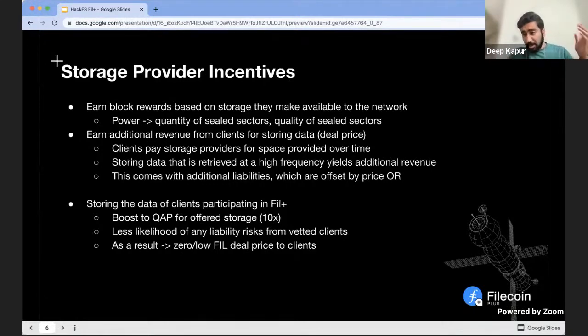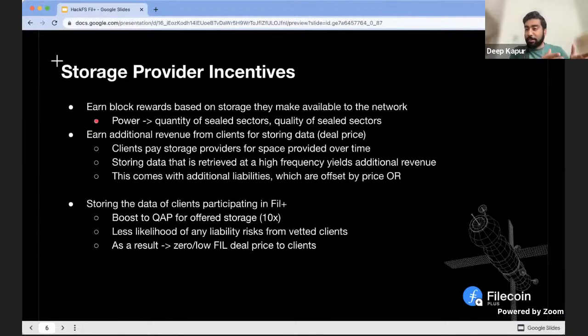So effectively, Filecoin does a lottery, or something close to one, where it looks at the amount of power you have. Power is measured as a combination of the quantity of space you're making available, but also the quality of what you are sealing on the network. Based on how much power you are making available, you are more or less likely to win block rewards. Every epoch in Filecoin, which is 30 seconds, several storage providers have the opportunity to win block rewards, and the likelihood of you winning is directly influenced by your relative power on the network.